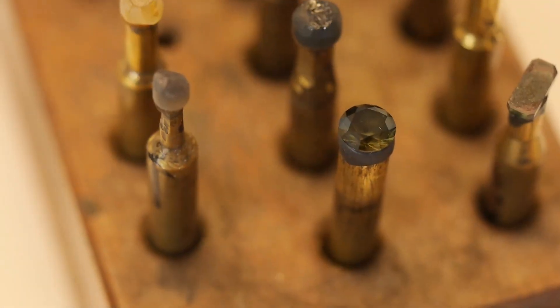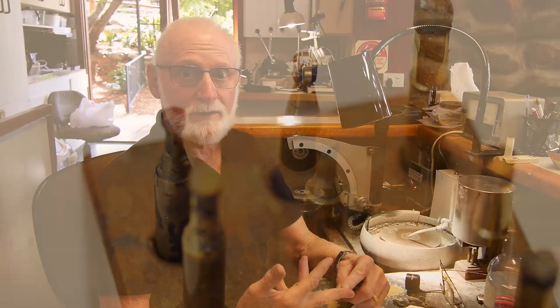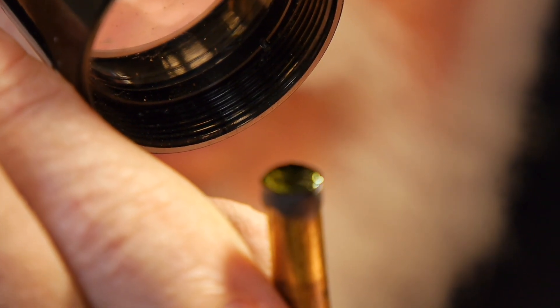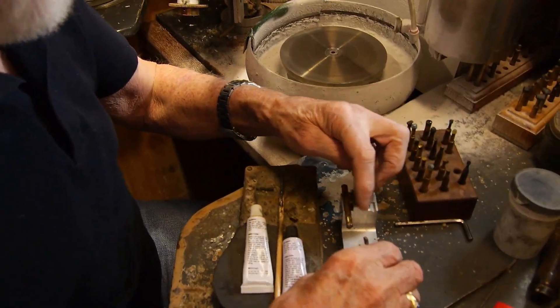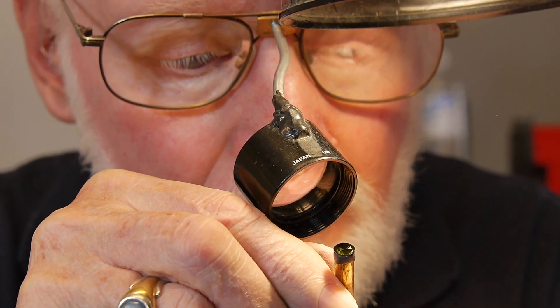After pre-forming, we do the cutting of the bottom using rough diamond laps on all facets first. Then we do a pre-polish with nine micron or 1800 diamond grit on a copper lap. After that we ensure really accurate faceting, then polish those facets on a tin-type metal lap with 100,000 grit to get a really fine finish, with all the points meeting up nicely. When satisfied there are no scratches, the stone is transferred in a jig and the top is cut to exactly correspond with the bottom, going through the same stages. On a round brilliant with 57 facets, each facet is done with three different laps — quite time-consuming to get it accurate and clean.